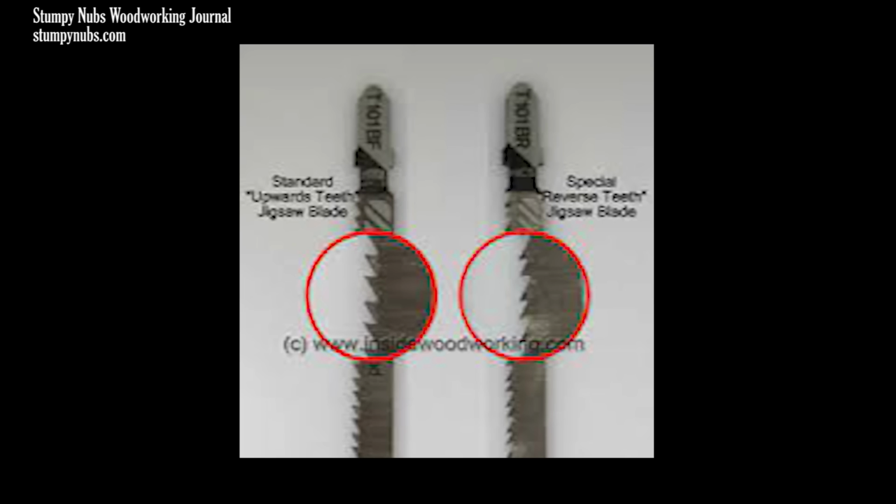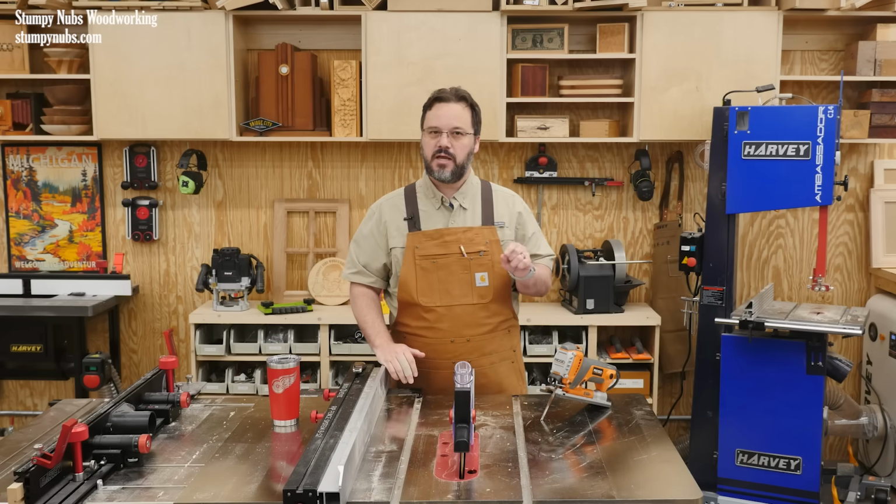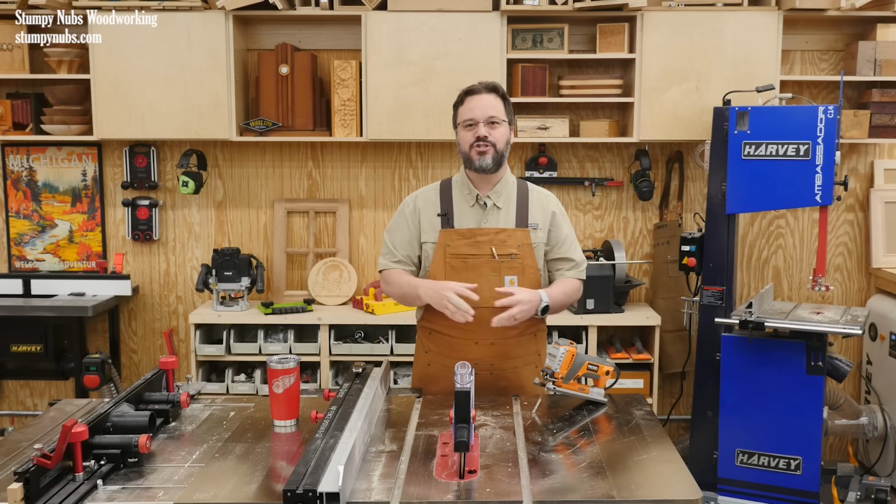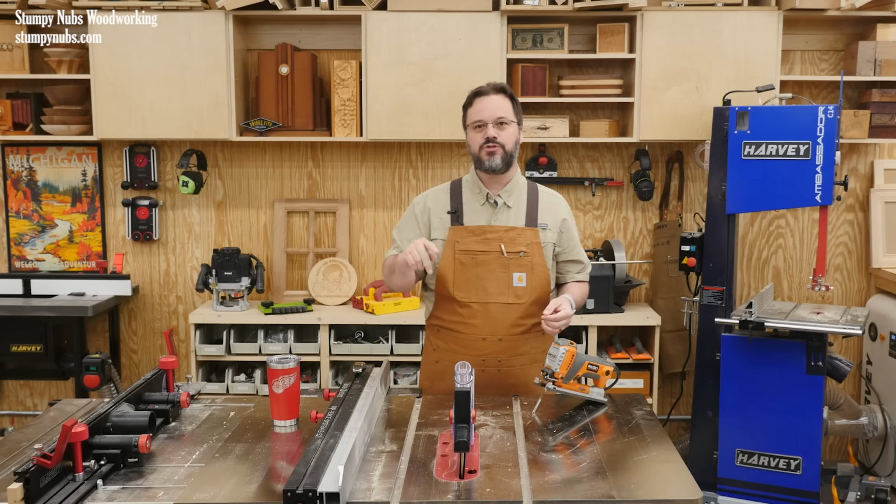As I mentioned, reverse tooth blades are available that cut on the downward stroke. These are most commonly used for cutting laminate, such as countertops, and you have to be really careful to hold your saw tight on the surface as you cut. Of course, that just transfers the tear out from the top surface to the bottom.